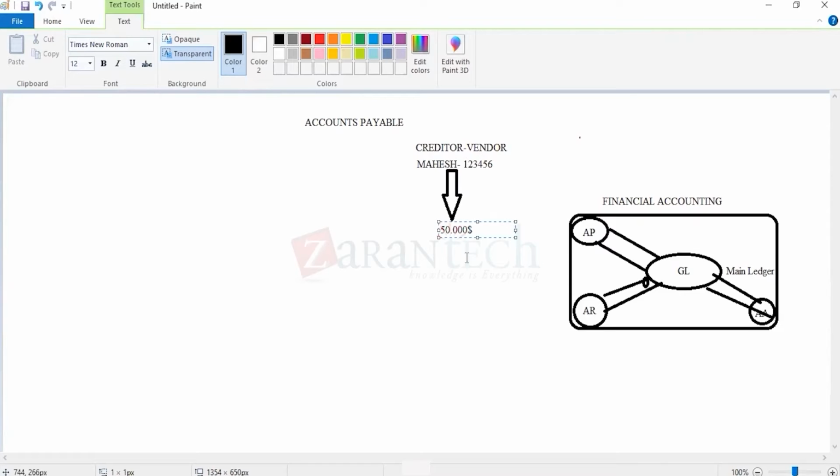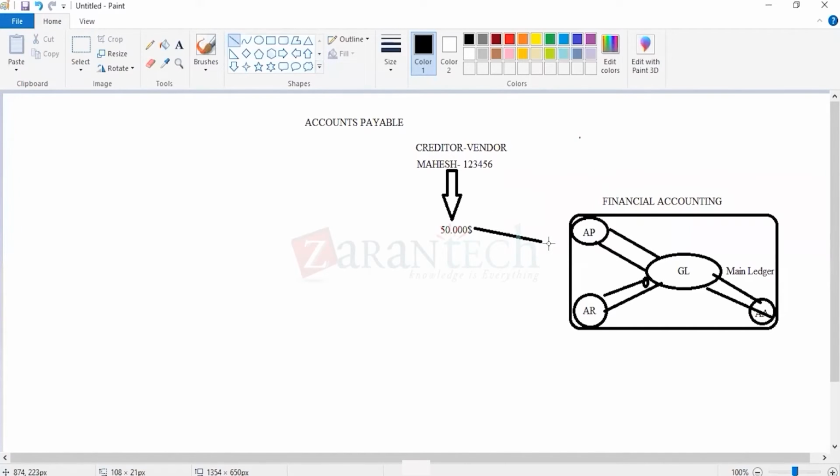But does this 50,000 have to be reconciled or not? 100%. The 50,000 has to be reconciled from the accounts payable to the general ledger accounting. Whatever balance I see for the vendor 1, 2, 3, 4, 5, 6, the same balance has to match with your reconciliation account in the general ledger accounting. Reconciliation is mandatory. If the vendor balance is showing 50,000, but the reconciliation account balance is showing 10,000 or 40,000, where is the difference? The difference of 10,000 is coming between the reconciliation of the GL to the AP. Where is the 10,000? Why is the reconciliation statement showing a difference of 10,000?